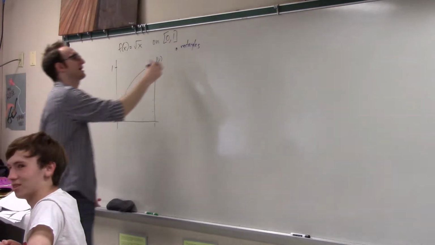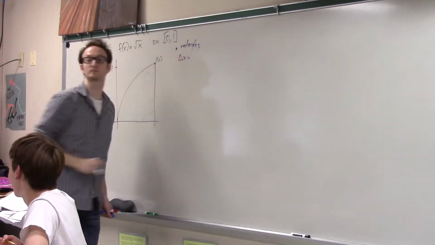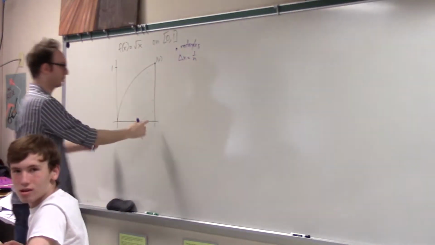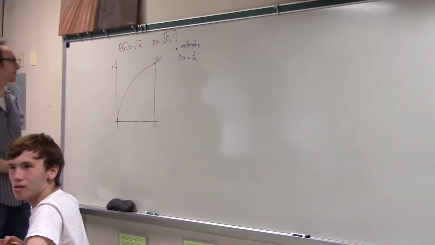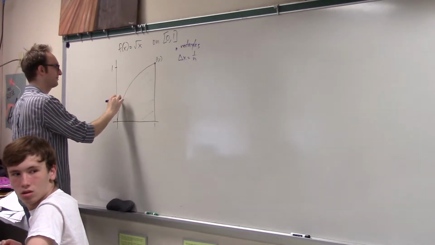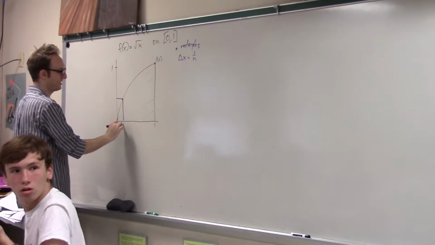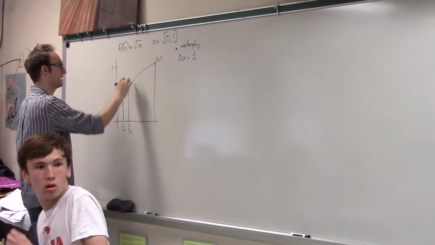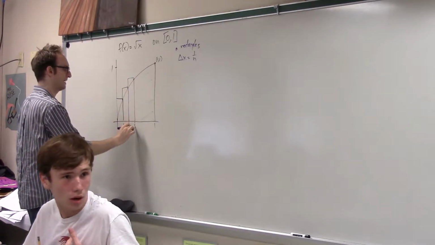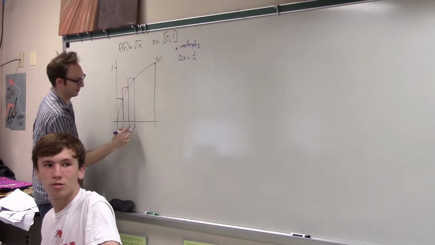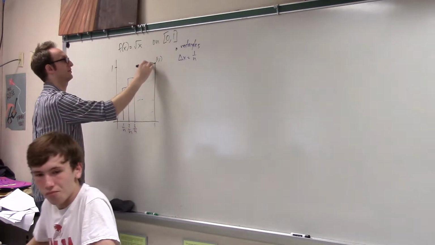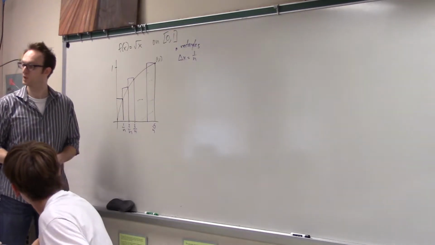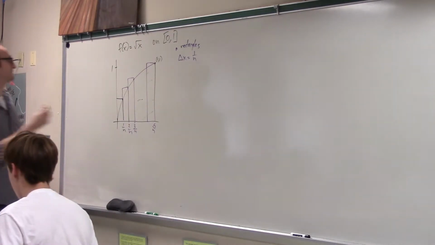What's delta x, the width of each rectangle? 1 over n, of course, because the total width of the interval is 1. There are n rectangles, so delta x is 1 over n. So if I start to do this, I have my first rectangle here. That's at 1 over n. I have my second rectangle here. That's 2 over n, 3 over n, etc. And then we scoot over to the last rectangle, and that would be n over n. Is everybody with me? Yeah. Okay. So far seems fine. Same old.